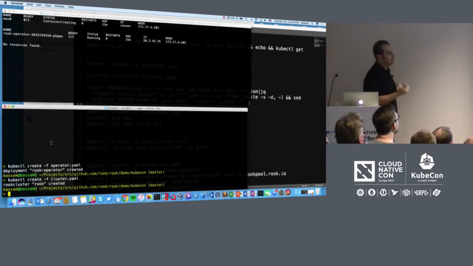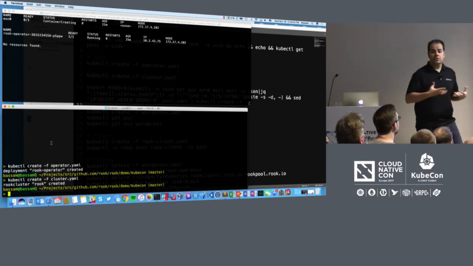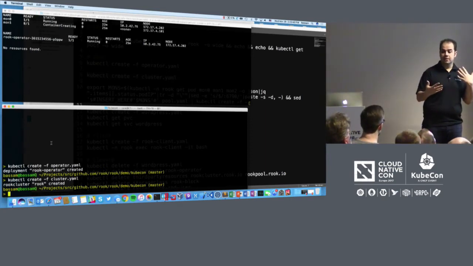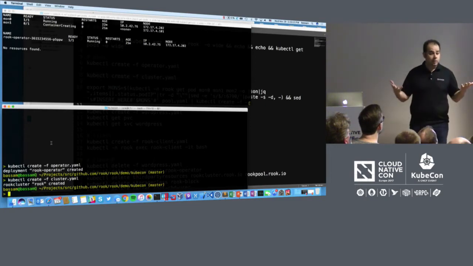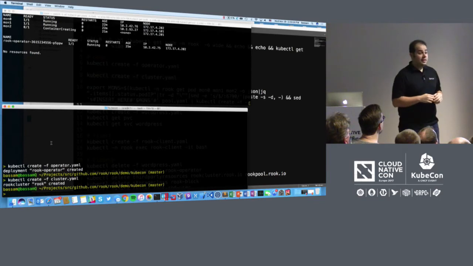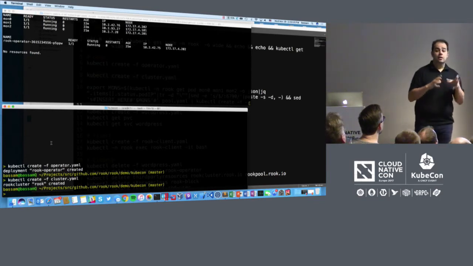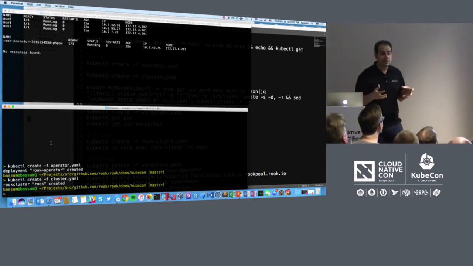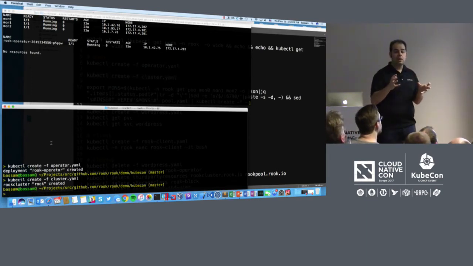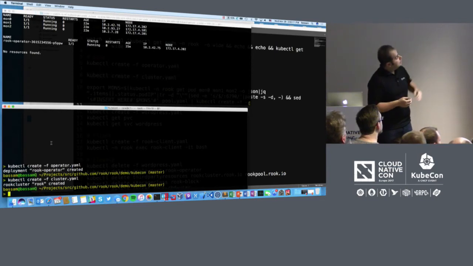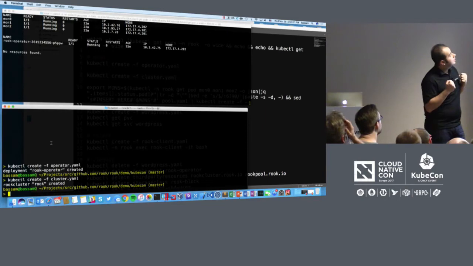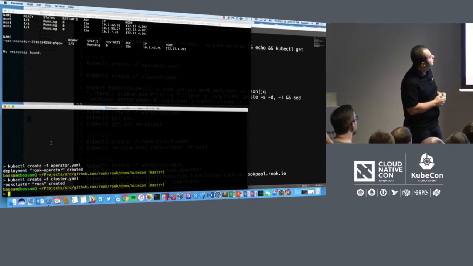And what happens is an instance of the cluster is created. The operator is watching these third-party resources. It sees that somebody wants a new cluster, and here are the parameters for the cluster. So the operator wakes up and says, I'm going to go deploy a new cluster. The operator looks at the size of the cluster, the number of nodes, and the storage nodes, and uses a number of heuristics to figure out the right size of cluster to deploy. It starts with creating the Ceph monitors, bootstrapping them, creating a quorum, waiting for them to come up, setting their networking, and setting everything else around the cluster.